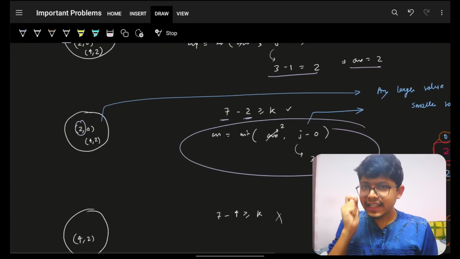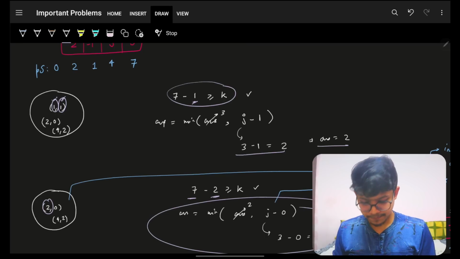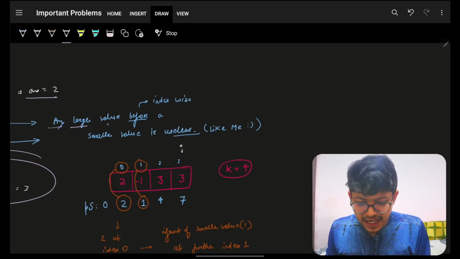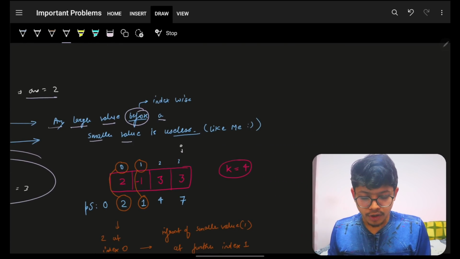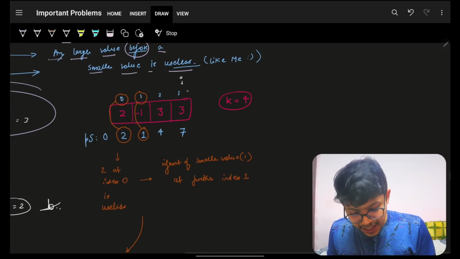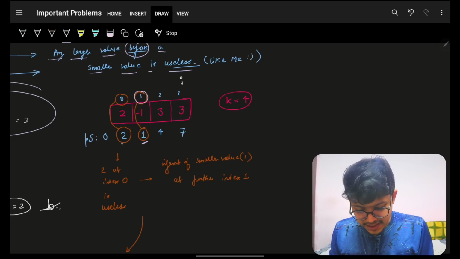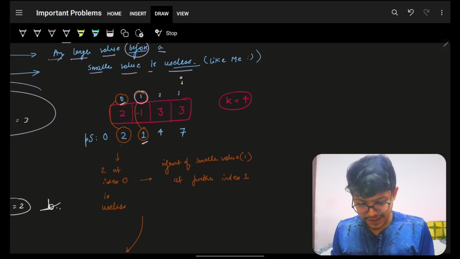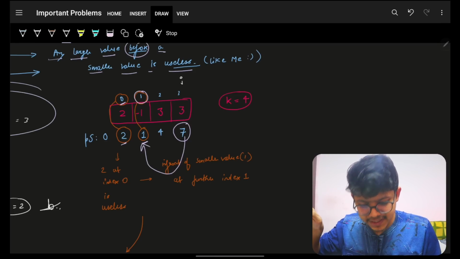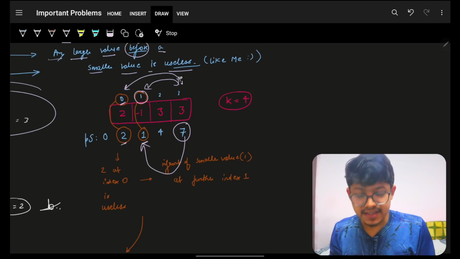The answer did not increase because of the smaller value having larger index, larger value having smaller index. What I mean by that is any larger value before a smaller value is useless. If I repeat that again, if I am at this specific index, this is index 1, value is 1. This is index 0, value is 2. For me as value 7, I was trying to look for a minimum value, which I could find here. Obviously, if this is the distance, then the higher distance is useless to me.